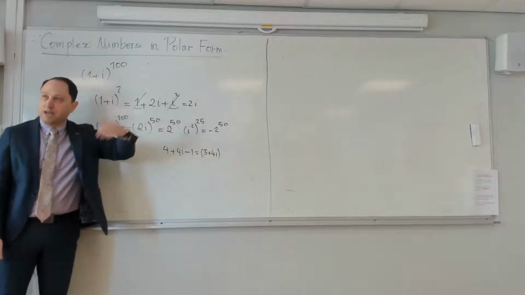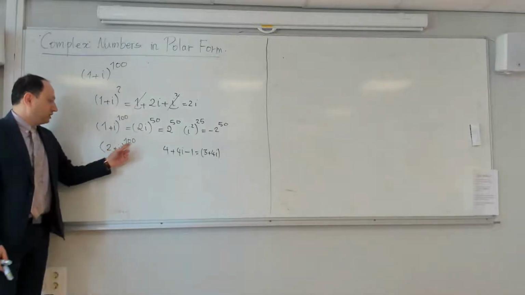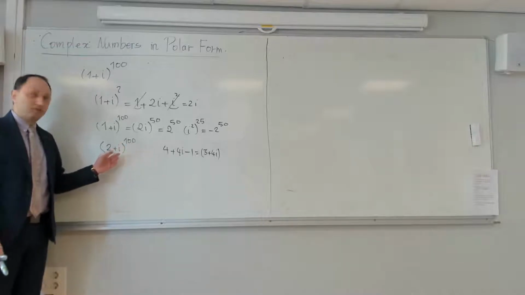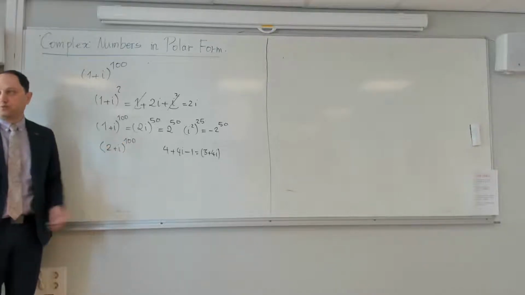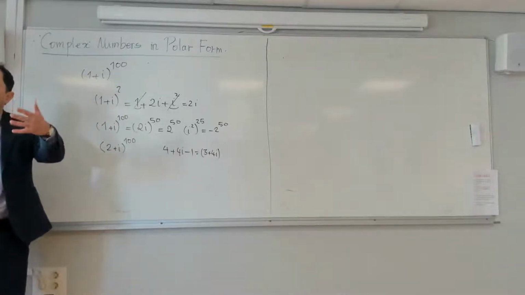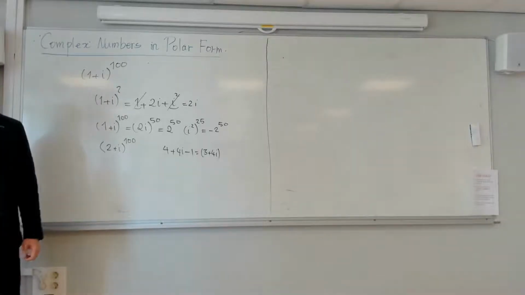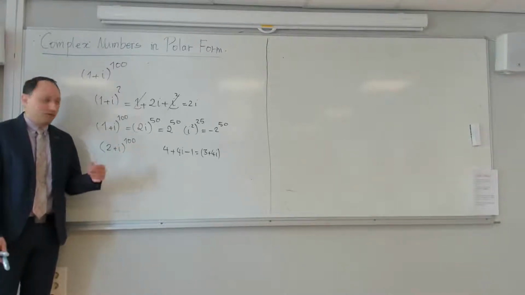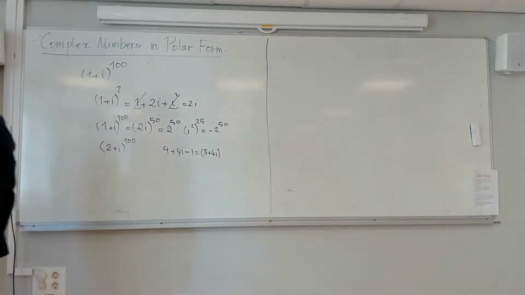So I have to raise it gradually, yes? Because it's hard to raise it to power 100. By the way, how many terms are involved here? 2 to the power of 100 terms, which is actually an astronomical number, yes? Assume that this is 10. You have 2 to the power of 10 terms, which is 1024. So if you just want to raise it to power 10, you have to deal with 1024 terms, yes? So you see, hopefully you agree with me, even though this technically and in principle is simple, I have to multiply it 100 times, but practically it's probably impossible for us to do it.